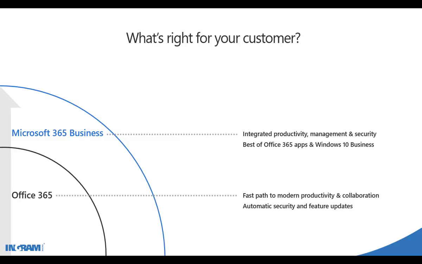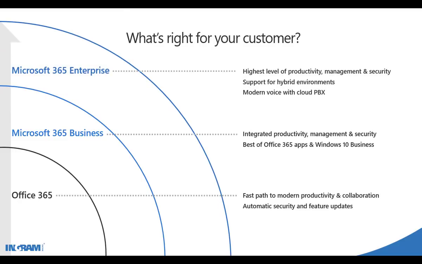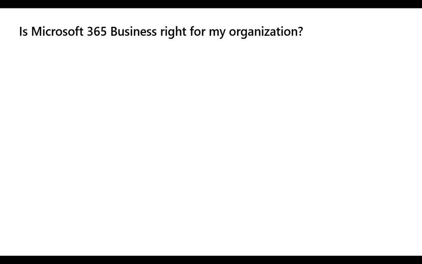And if we do need more power, we do need more functionality, we can scale that up to the Microsoft 365 Enterprise. So this is going to be the Enterprise versions of 365, the Enterprise versions of Windows 10, as well as the Enterprise versions of the EMS suite. So for example, one of the inclusions in the Enterprise version of EMS for Microsoft 365 Enterprise is Azure AD Premium. So that's going to give you potentially two-way password sync and a lot of additional features. So remember, there are basically the Office 365 and then two Microsoft 365 options here, Business and Enterprise.